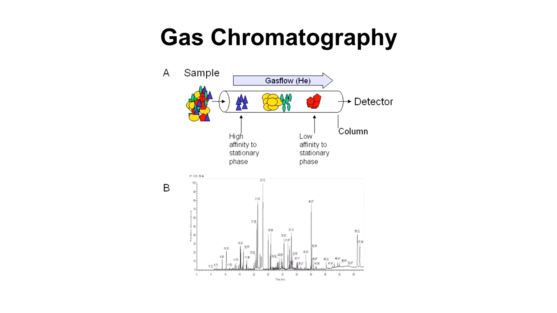So this is just an indication of what you're typically dealing with. In gas chromatography, you'll have a sample, a mixture, and you're pushing it with helium instead of with acetonitrile or water as with liquid chromatography. It goes through this column or tube, and things are partitioned based on their interaction with the sides of this column. What you get is a very detailed, very sharp, highly resolved chromatogram.